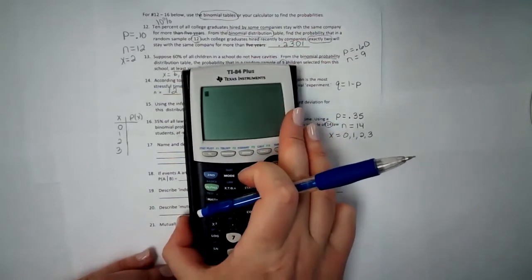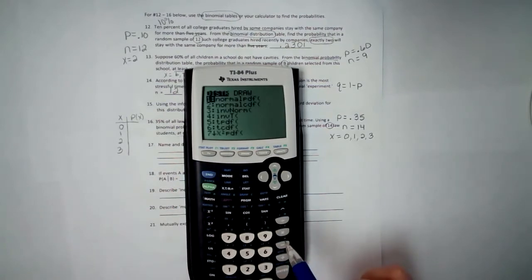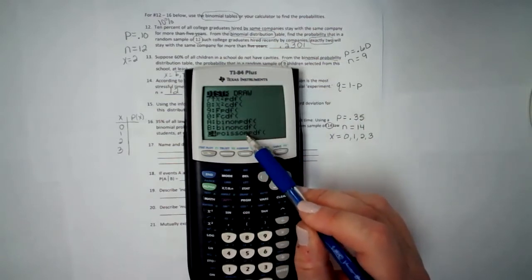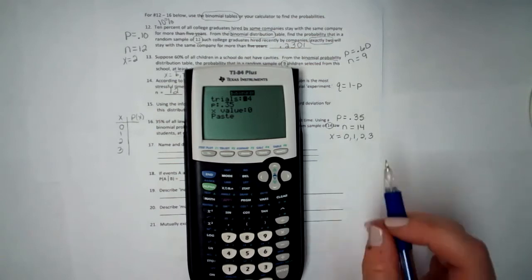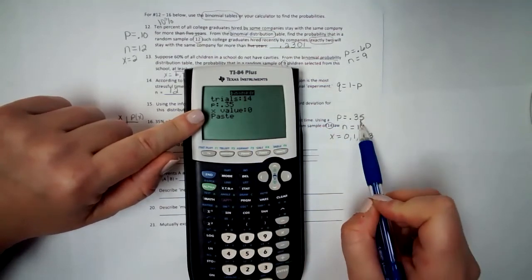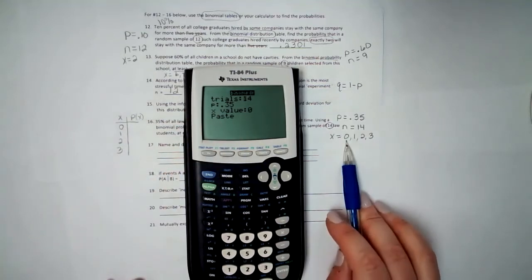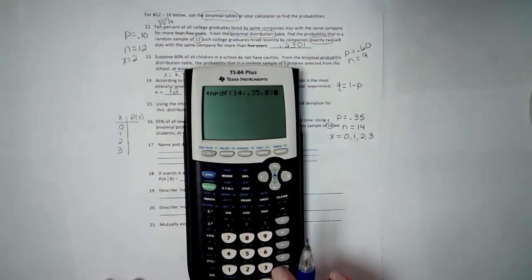Okay, so let's make sure we remember how to do that. We're going to go to distribution. So second bars, and then we have a lot of choices. We're going to go down. Remember, there's 2 binoms here. We want PDF. If you're not sure, if you're going to forget which one, write that on your formula sheet. Write binom PDF up at the top so you don't forget that's the one you're looking for. Okay. All right, so if you have the newer one, your N is 14, that's your trials. Your P is 0.35, and then you're going to have to do this 1, 2, 3, 4 times. You're going to start with x equals 0. So that's already been put in for me here. And then I'm going to hit enter.